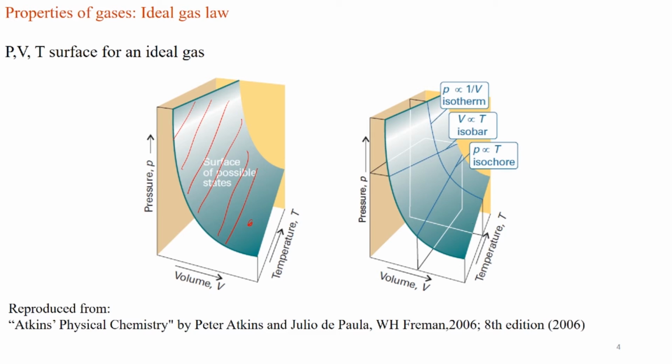So if you fix a particular temperature as shown in this figure and take a slice along this temperature, you will see an isotherm that represents Boyle's law, or the isotherm at that temperature. Similarly, you can also recover the volume versus T, which is Charles's law, the isobar, or the isochore, how pressure varies with temperature, from this three-dimensional curve, which is a surface in this case.